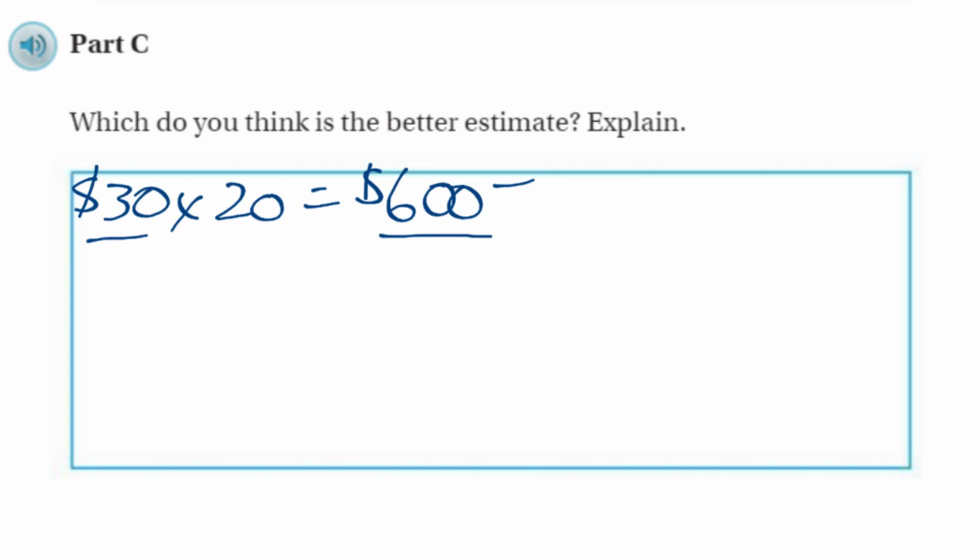It's probably better to round up a little bit, because then if there was a little bit of money left over, well, that way you could either give the students a refund, or you'd have some money that you could use for the class that the students can use later, you know? Like a pizza party. Yeah, a pizza party! You know, and then we had, oh, boys and girls, guess what? We have some extra money, and we are going to have a pizza party! Right, so that's just an example. So that's my explanation, so I'm going to go ahead and write that down for you.